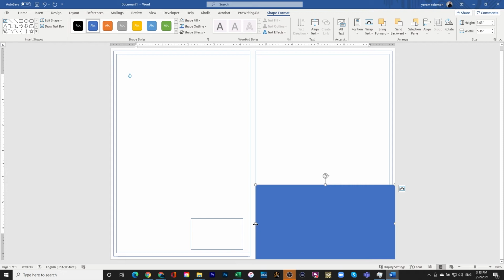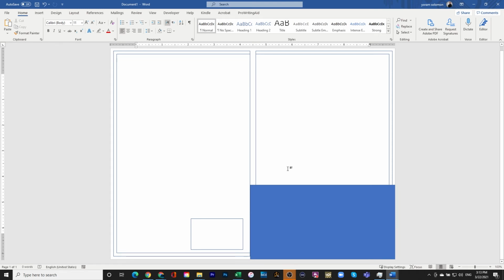And you know what? A nice thing to do is actually to make sure that this goes over the spine. So you're going to have that hover around the spine. So even the spine is going to be white and blue, or at least in this version. Again, this is pretty much it. This is how I design my covers.